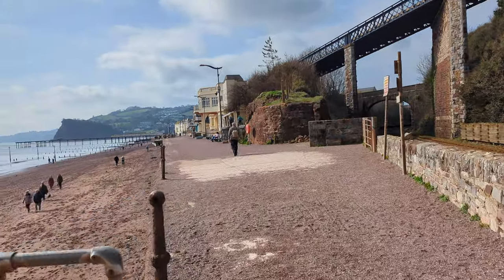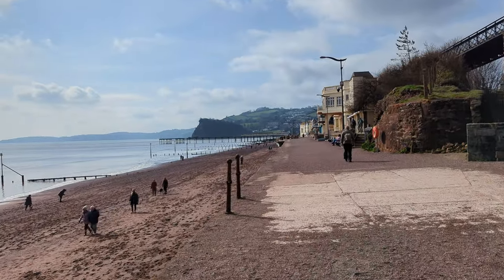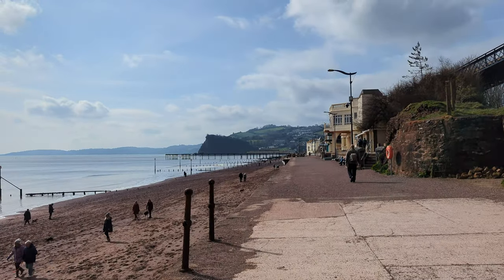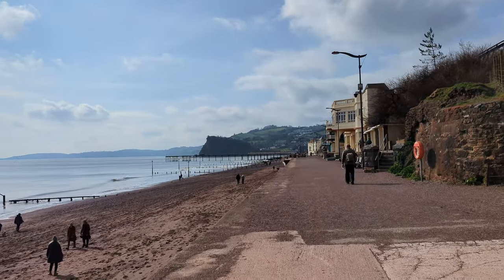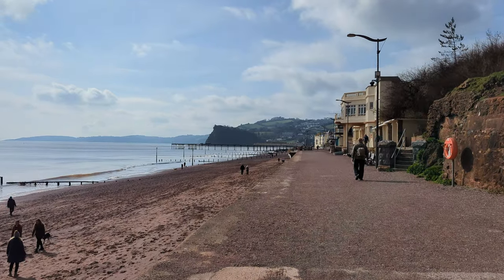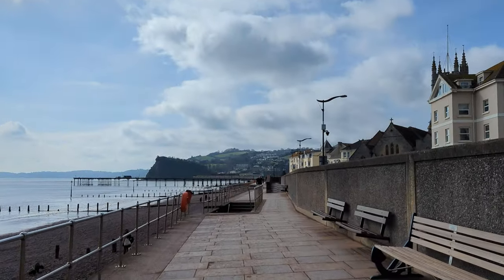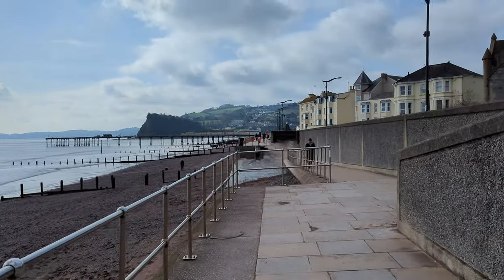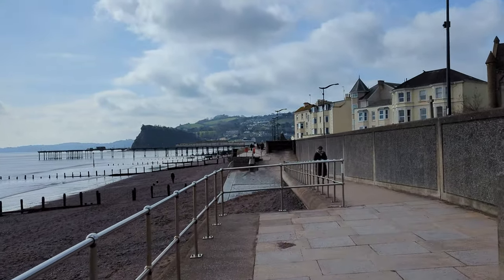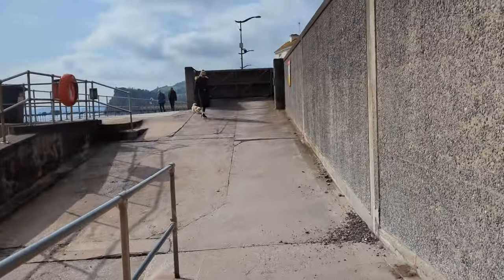We did one the other day that was sent in by Trev — a 'Visit Teignmouth' poster with a picture of the Ness and a very pretty lady holding a big inflatable beach ball. These are four more in the same vein, the same advertising campaign perhaps. I've taken the lower path on the seafront side because I knew that floodgate at the top was going to be closed — I wanted to get down on that ramp. Right, here we go.